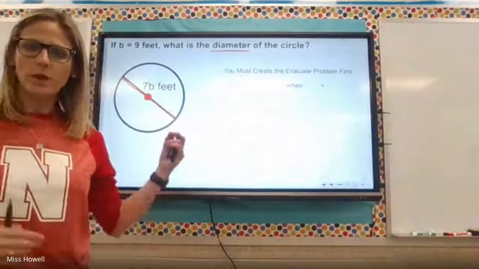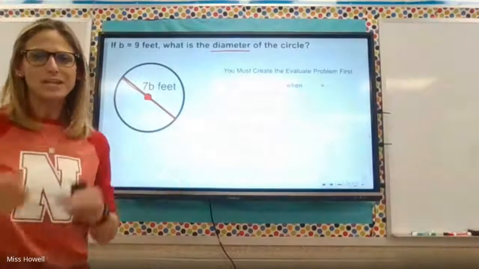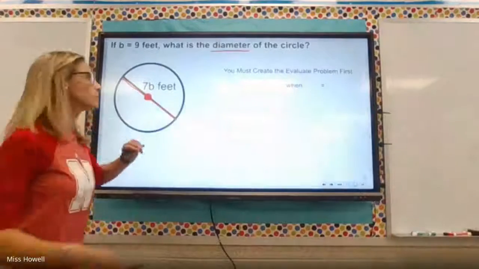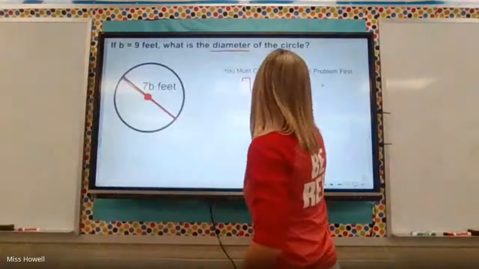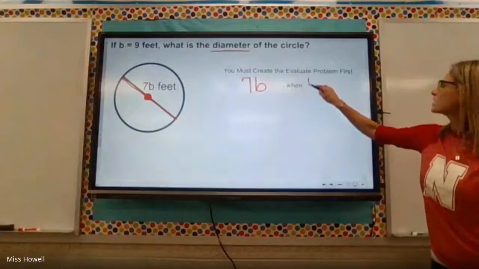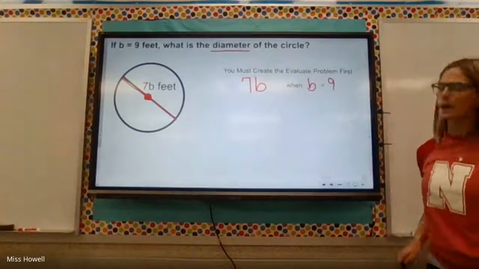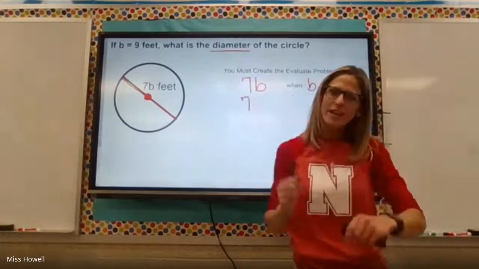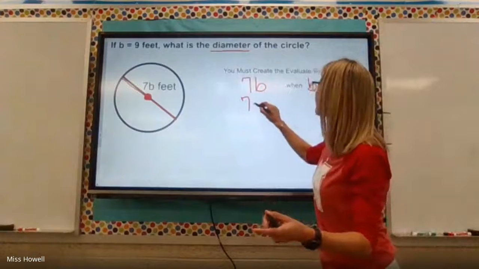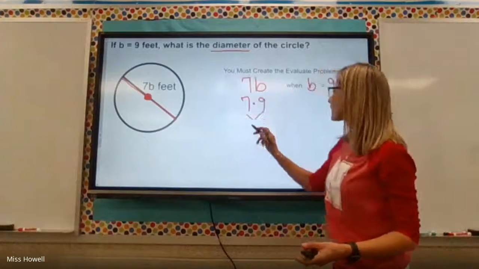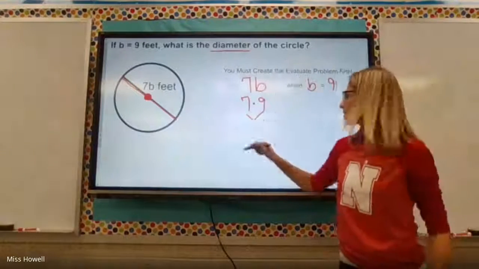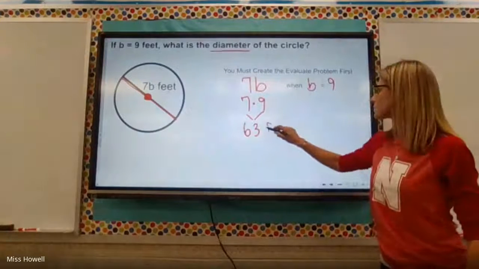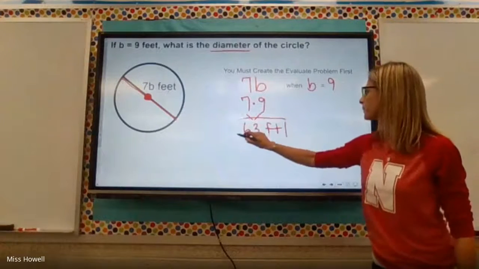All right, so let's start with the way the question is being asked. How big is our diameter, which is what's in the picture and being described with the expression 7b. So we're going to evaluate 7b when our b value is 9. All right, b is out, 9's in. Number right next to the letter, hidden operation multiplication, put it in there. And PEMDAS from this point on, there's one thing to do. So 63. And our label here is feet. So that's what we would attach to our answer.